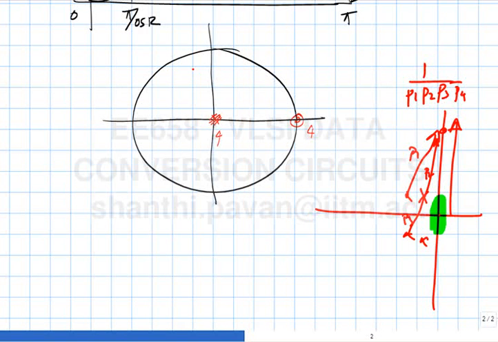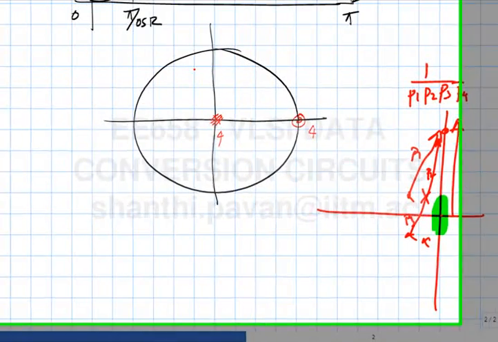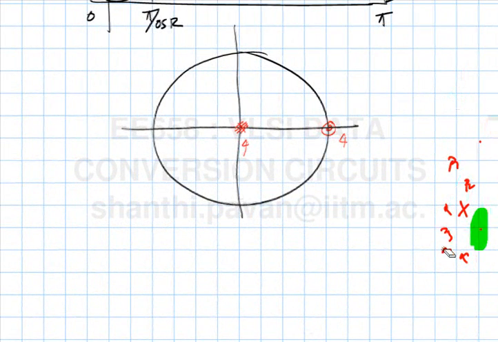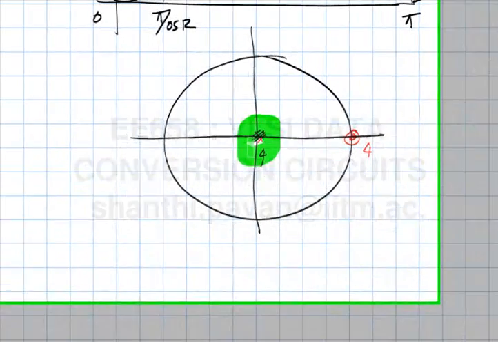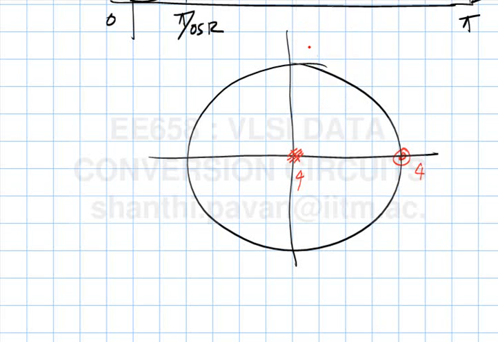So if you want a low pass sigma delta modulator, if you want a low pass filter, where do you think the poles should be? Very good. So what you want is, you do not want these poles. What you want is these poles to move closer to DC. Where is DC? At z equal to 1. So you want to remove these poles and put them perhaps somewhere around here. The exact constellation we'll figure out a little later, but the general idea is to be able to move the poles close to z equal to 1.